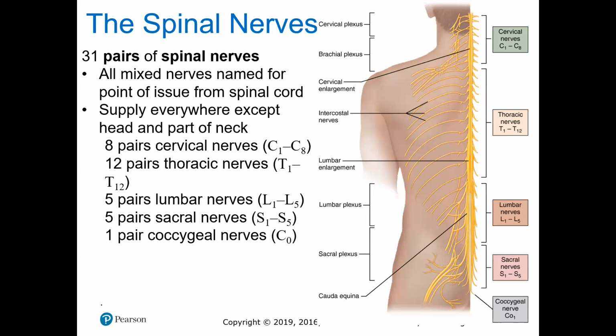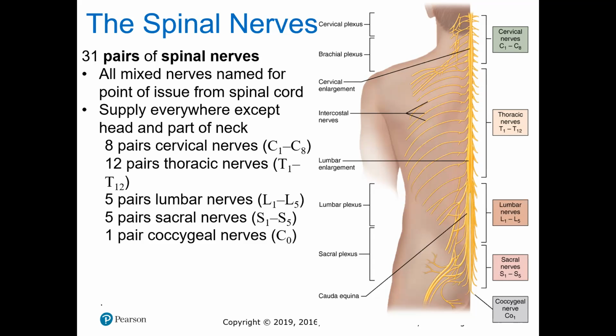The spinal nerves, there are 31 pairs of them. They're paired nerves. They have both a sensory component and a motor component. The sensory component enters the spinal cord on the dorsal surface, the posterior surface, the side facing your back. The motor output goes out on the ventral surface, on the front side of the spinal cord, your belly side. And so the motor nerve leaves from the ventral position of the spinal cord.